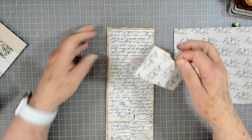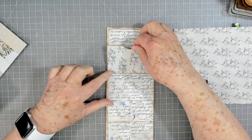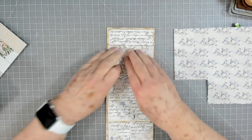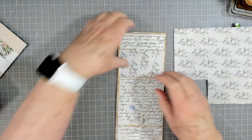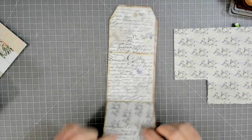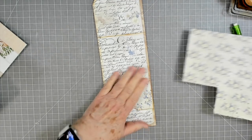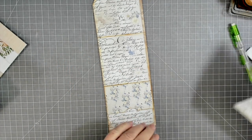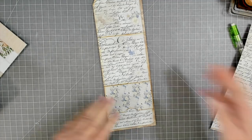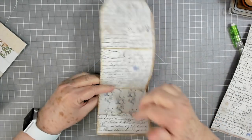Okay. Now, what was I saying? I'm going to put it this way. Just like that. Just keep it away from your fold so that it doesn't interfere with your fold. So there you've got a little pocket here, and we can make a little tag for that. And what kind of tag do we want to make? We can just pull out something else to make a tag out of, I think. Let's do that in a minute. Right now we're going to go ahead and make a tag for that.